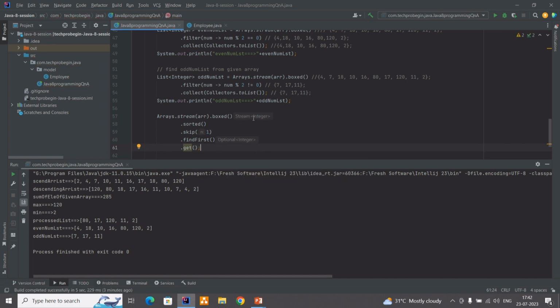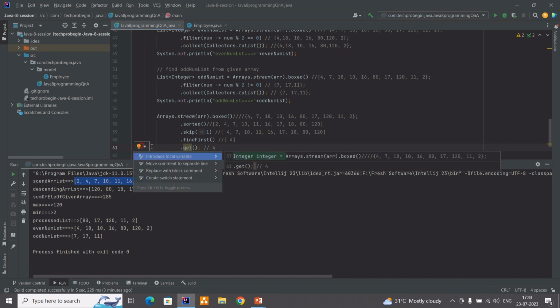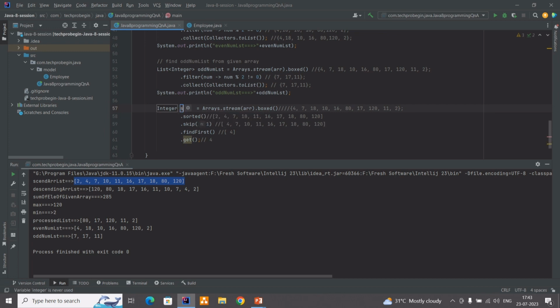Let me evaluate each step. As part of this we will get this. And we need to sort. I already sorted somewhere, so this is the sorted list we'll get here. And for this step we are removing the first minimum number. Then in the next step we are fetching only the first number from the previous list, so the rest will not come here, because we are fetching only the first element. As part of the result, we will get here 4. Let's collect the result, the second minimum number. Let me print it.